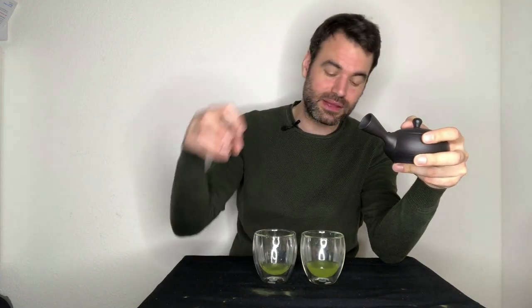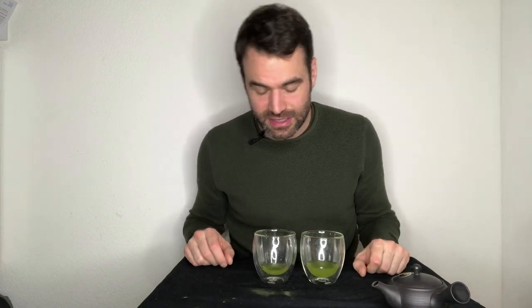The reason why the alternate pouring is so important is that the tea water which is still in the Kyusu continues to brew in this little teapot while you're pouring into your glass, so it gets stronger. And if you just pour a little bit in the first glass and then the rest in the second glass, you will have a very strong tea in the second glass and a very weak tea in the first glass. That's why the alternate pouring is so important, and that's what you can see when you go to Japanese tea shops. They always alternate between the two glasses if they pour you a sencha.